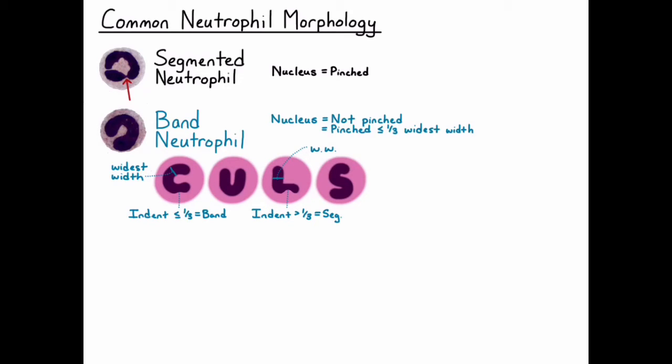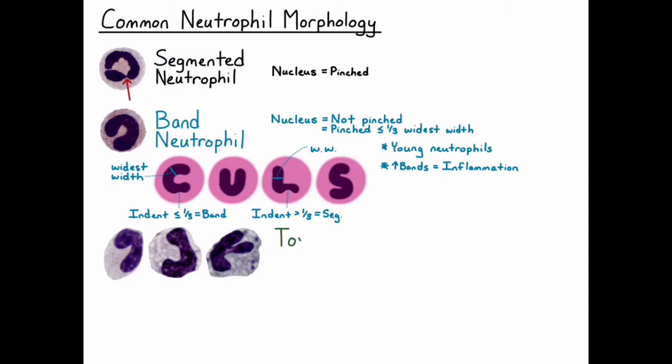So what is the significance of band neutrophils? Well, they are younger neutrophils. They're one stage right before the segmented neutrophil. And most commonly we see increases in this cell type in blood during times of inflammation. There are other rare causes of increase in band neutrophils in blood, but for this course we're just going to focus on identifying increases in bands as inflammation.